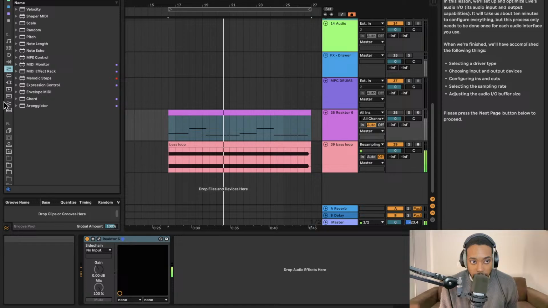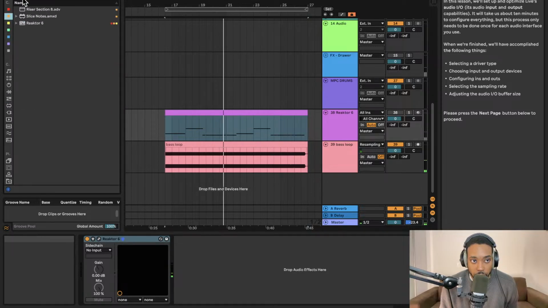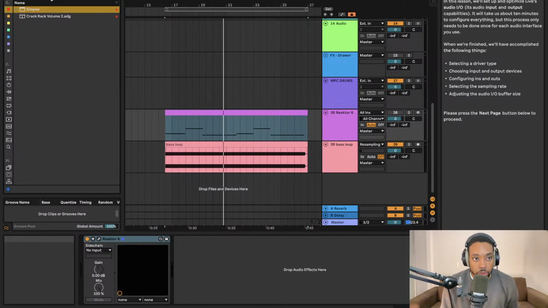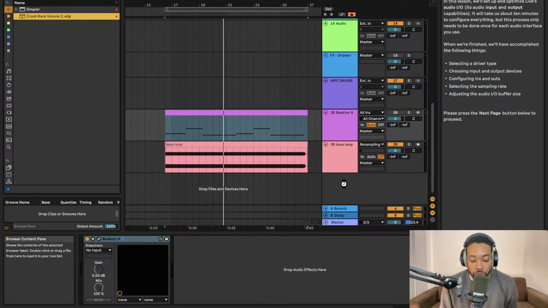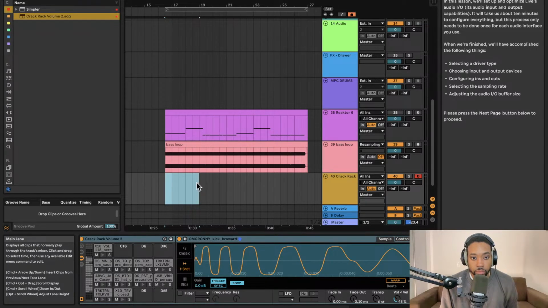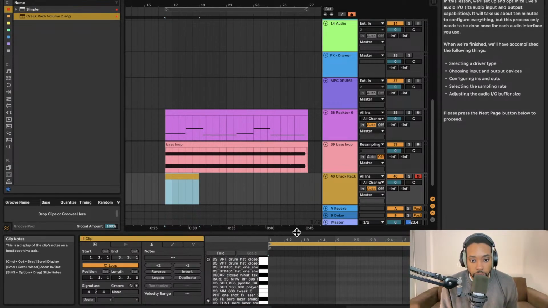So I'm going to go ahead and add some drums just to finish it out. And very simple production, very simple percussion. So we're going to hit some percussion here.